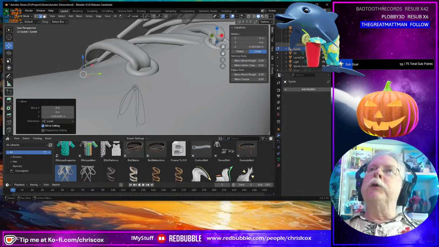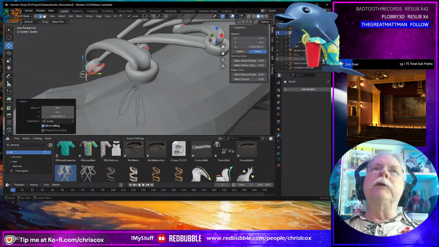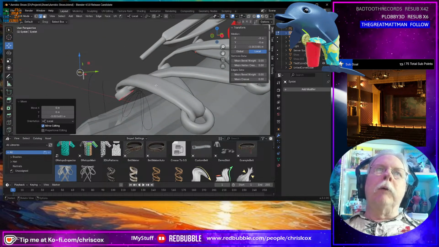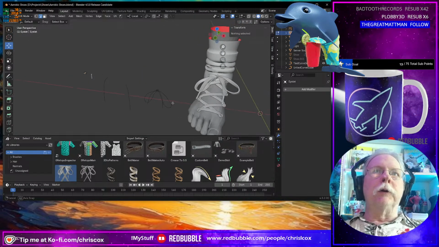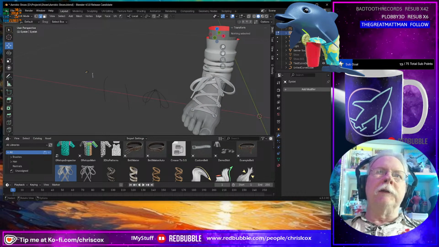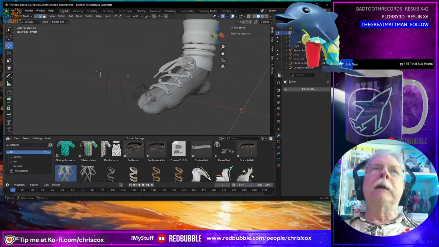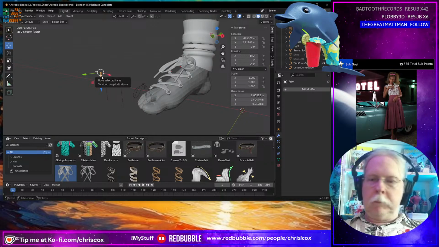So if I hide the shoe here, I should have labeled the shoe, right? There we go. I like that shape a little bit better. We're going to convert this to geometry, and we're going to edit this a little bit. I also got to edit the shoe a little bit to fit the laces in a little better. So I think we're going to do that. So anyhow, I'm happy with that. I'm going to redo this maybe.